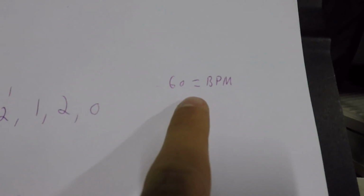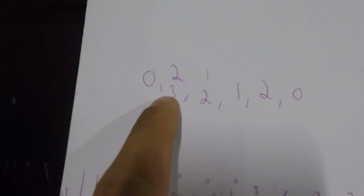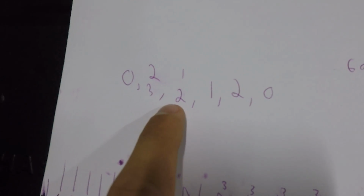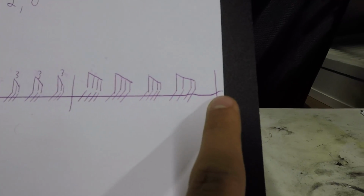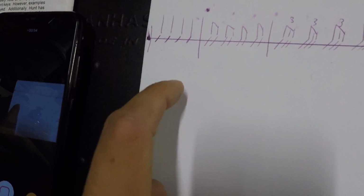We're gonna be doing this at 60 beats per minute. Then we're gonna be doing this on sol, sol sostenido, la, la sostenido, si, and do. After we play this whole phrase, we're gonna take 4 beats of rest.